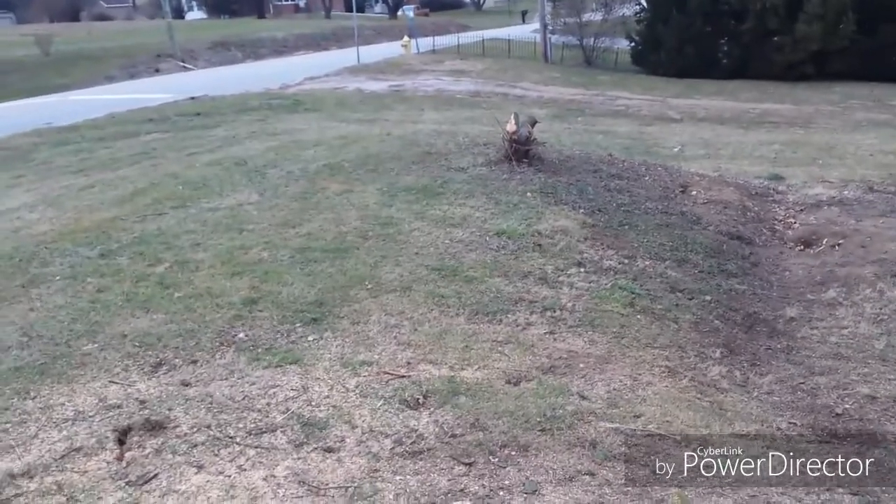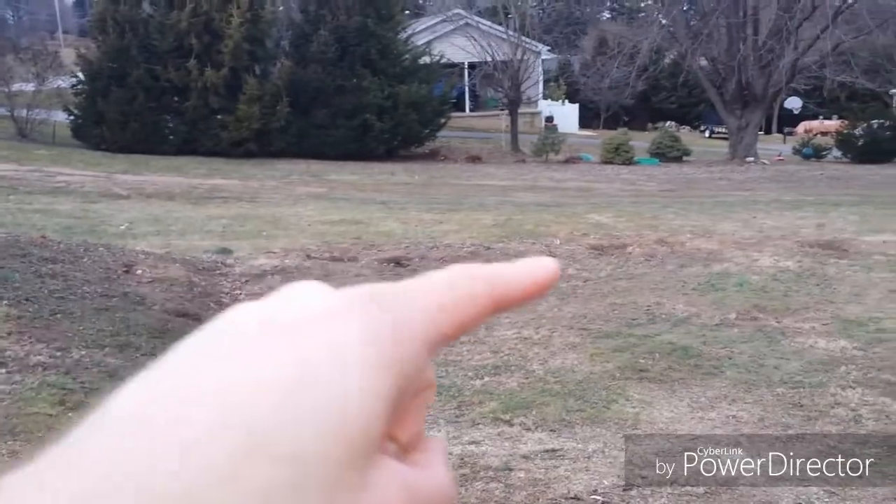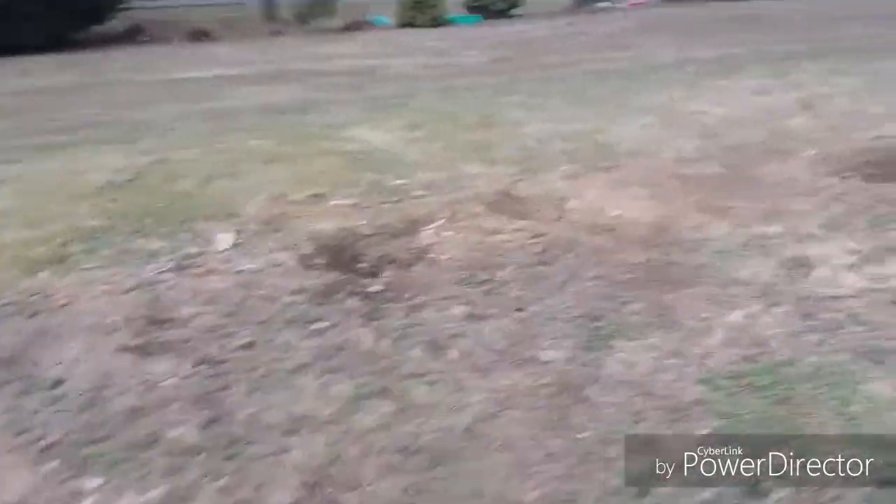I also did some research and we're going to be putting fruit trees right along here. I knocked all those trees down, pulled out all the stumps, and dug them out. I didn't want to show it because it was kind of boring — just digging that out. And now I have some holes there ready to put trees in.